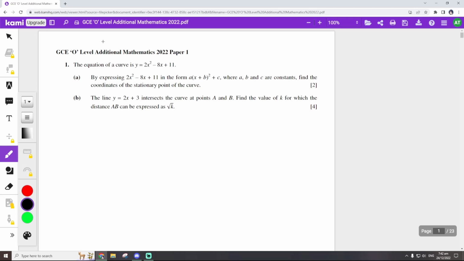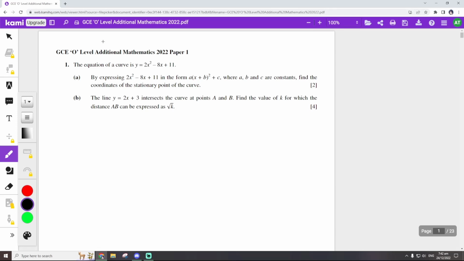Today is Christmas Eve, so Merry Christmas and Happy Holidays. And I'll see whether I can get paper 2 up somewhere next week. I've already found out that my NS enlistment is not in January, so I should be able to find time to record the H2 math papers as well.